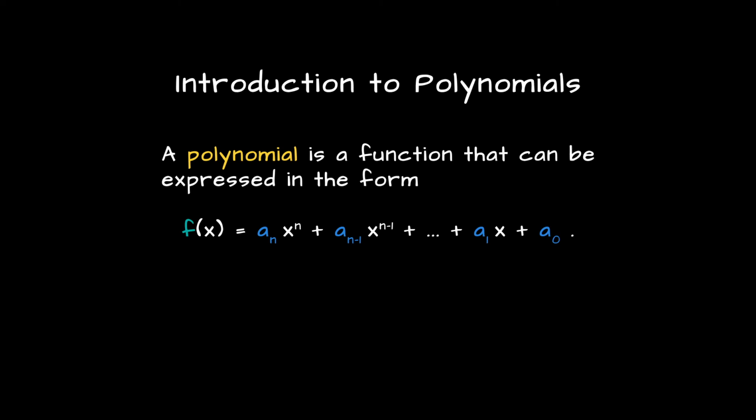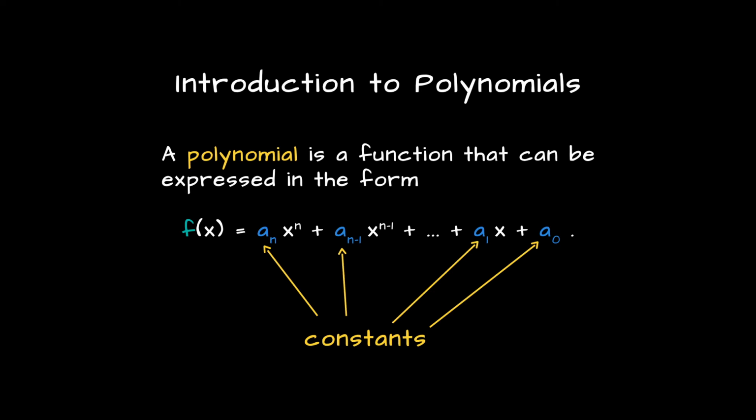And so we will say that a polynomial, or polynomial function, is a function that can take the form shown here. Notice that everything to the right of the equal sign is nothing other than the general form of a polynomial expression. And so a polynomial function is one that can be put into the form f of x equals some polynomial expression. Note that each of the so-called coefficients, a sub n minus 1, and so on, going all the way down to a sub 1 and a sub 0, are just real number constants.